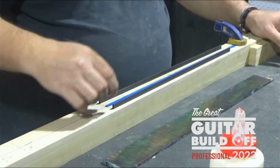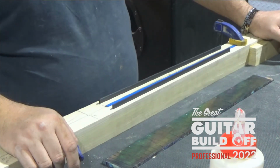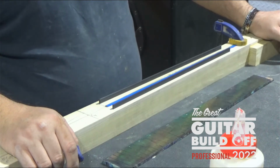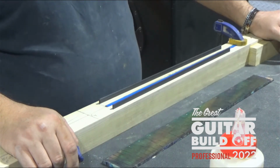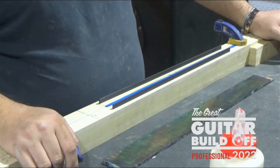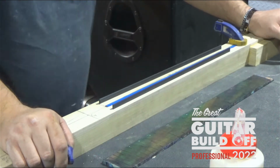I got to get an eighth inch spiral bit so I can lay these reinforcement rods in. I've lost mine somewhere. I don't know where the heck it is. I could do it with a Dremel, but it's way easier if you got the right router bit, and I don't care to go get one. Make sure I get it right.